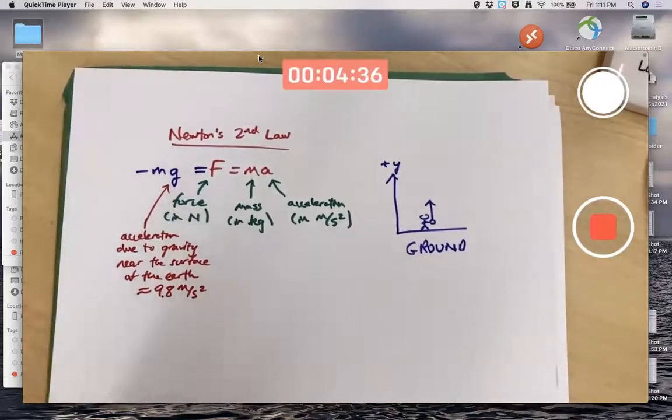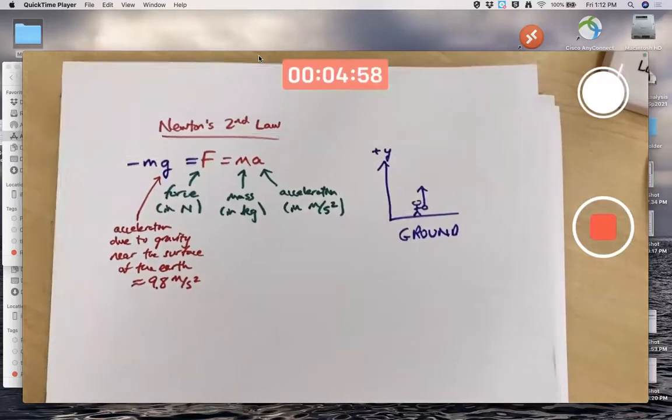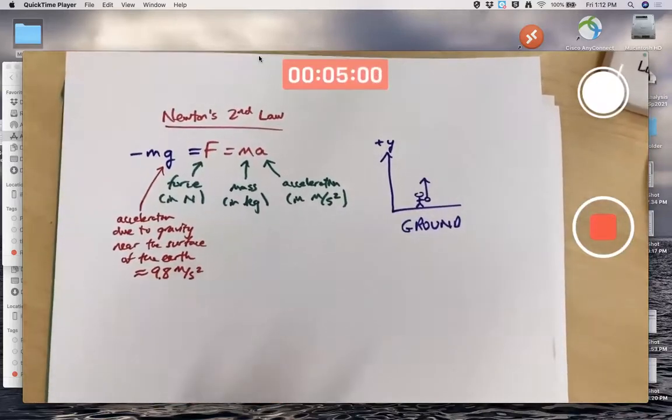But for the purposes of what I'm showing you here initially, I'm just going to leave it as g. Because for one thing, if you were on a different planet like Mars, or if you were on the moon, g would be different. It's actually different because those are less massive objects. So g does depend on what planet you happen to be on. Of course, we're all on Earth. It would be slightly smaller if you were at the top of a mountain. So if you go climbing to the top of a mountain, the acceleration due to gravity is slightly smaller up there.